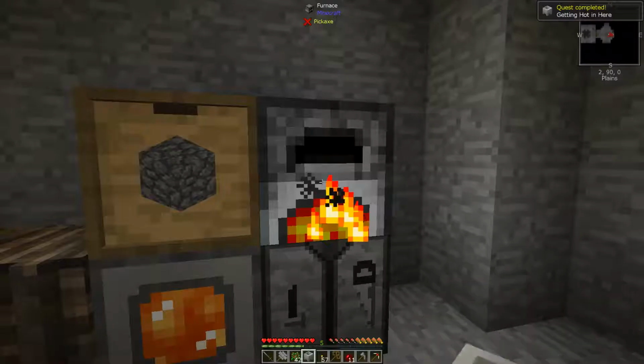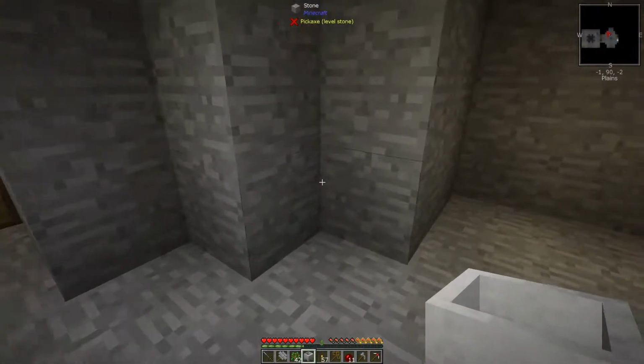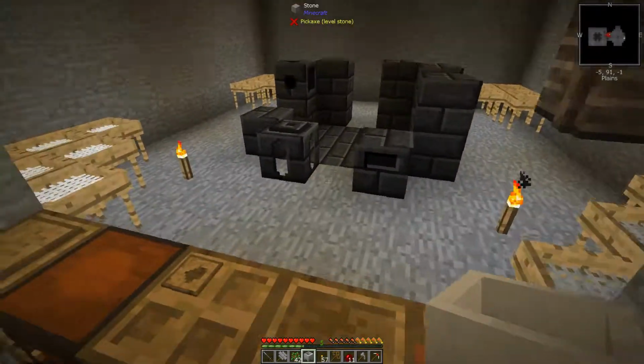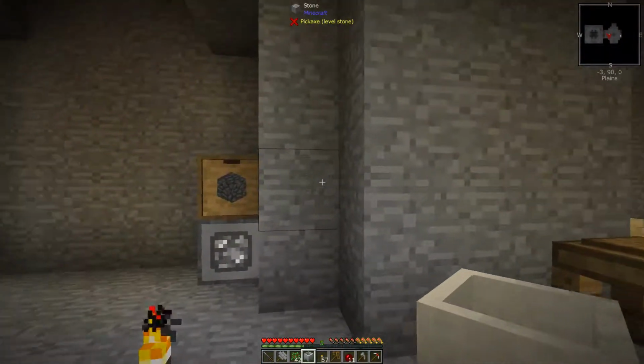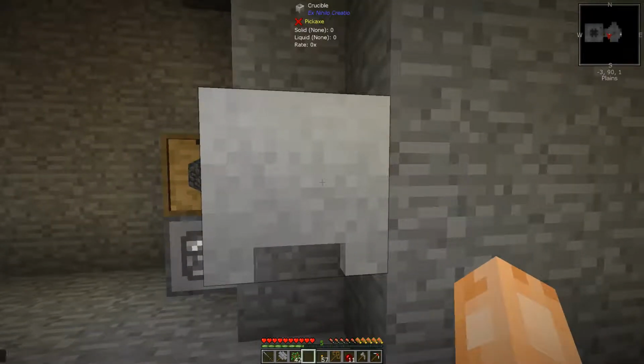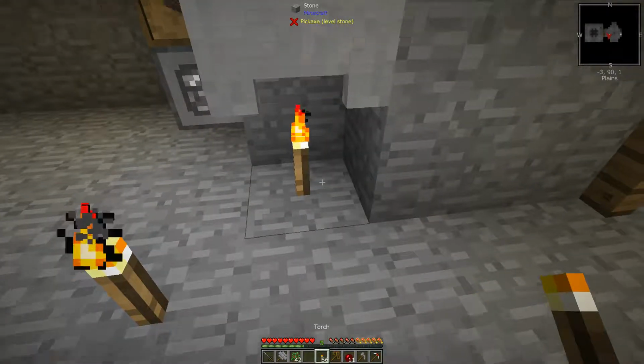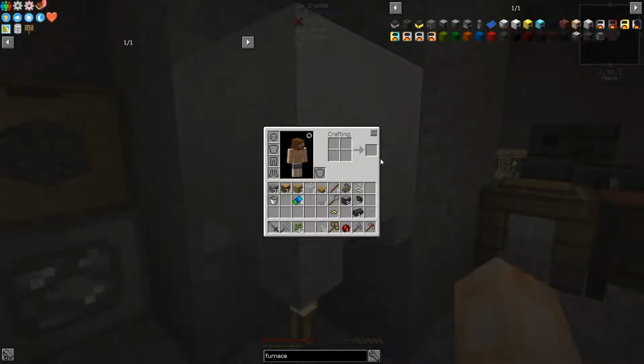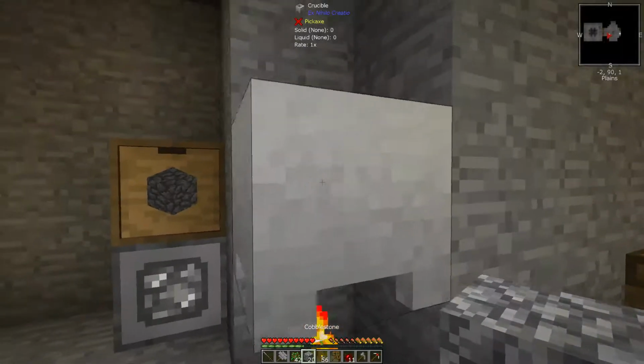Yeah, quest completed. Fantastic. And let's throw this grout back in here so it can get cooking up. So basically, there's so many packs that use this kind of mechanic, so I'm sure most people have seen it before, but you just slap this down, and to start, you put a torch underneath it, and then you can see it's got up in the top rate 1X. That means that super duper slowly, it will turn cobblestone into lava.